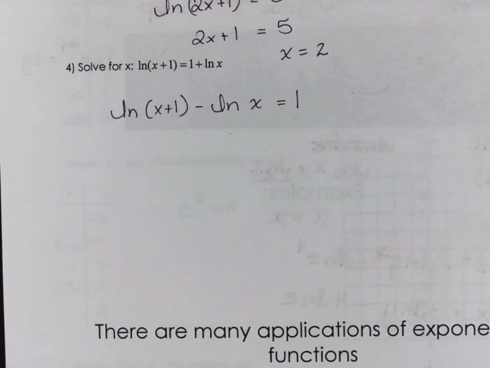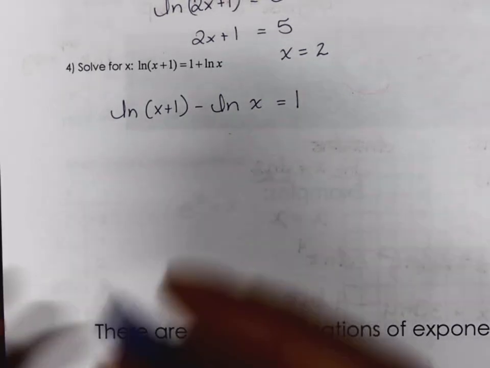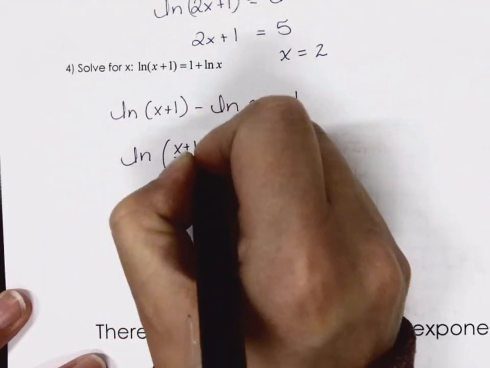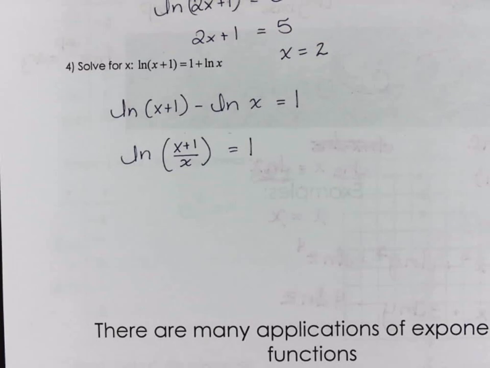What do you suggest I do? It's super helpful if we have one log in an equation, because then we can change it to exponential form. So I'm going to apply a log law. You guys need to make a study sheet with all these solving log law things. If it's the same base, single logs on either side, just drop them. If you only have one log in an equation, then put it into exponential form. There's a lot of stuff to do in this.